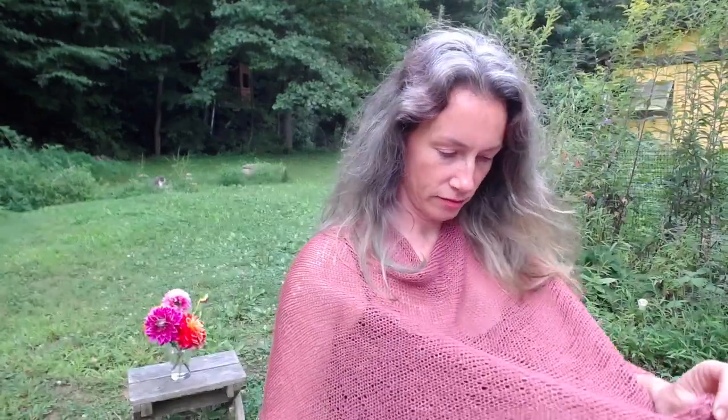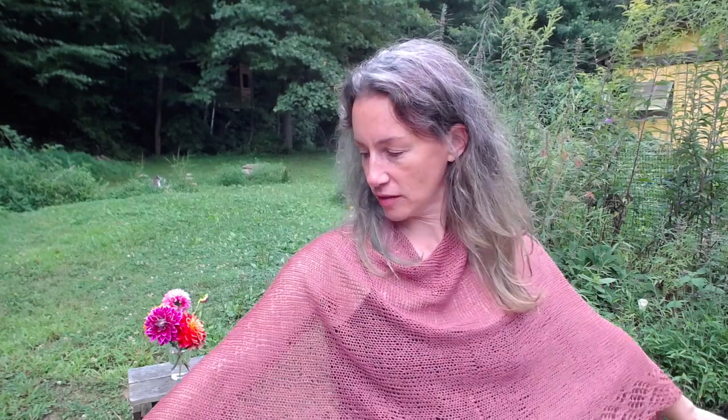I like how open it is. I think it's going to be really nice for fall and spring weather as well as winter and warmer places, which is what I did it for since my mom goes down to Florida in the winter. So I think she'll like it. I used Quince Company's Sparrow yarn. And it's in test knitting right now. I just got it back from the tech editor. I do both.